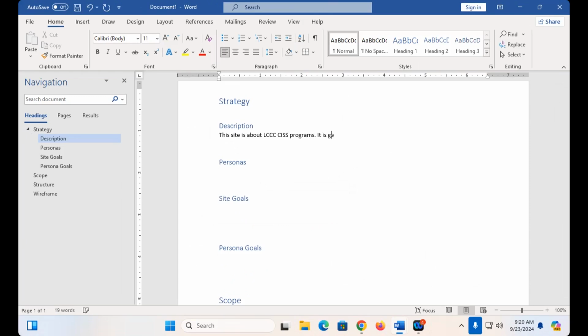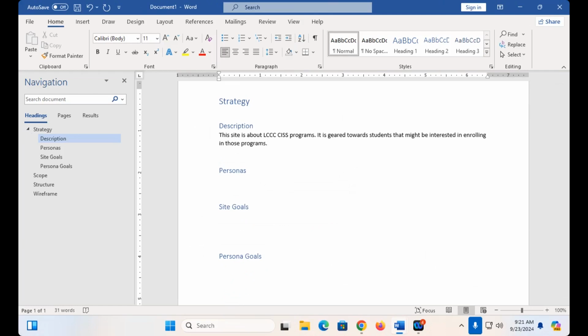It is geared towards students that might be interested in enrolling in those programs. And you go on from there to sort of fill out the description and talk more in detail about the kind of stuff that's going to be on the site and so on.